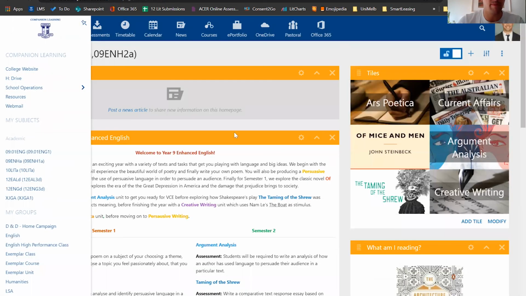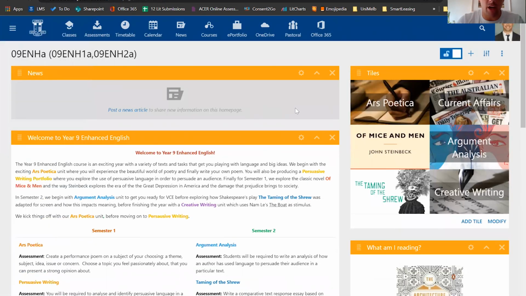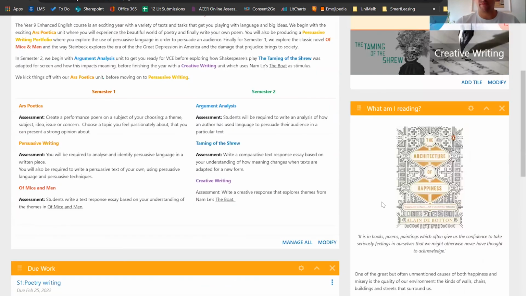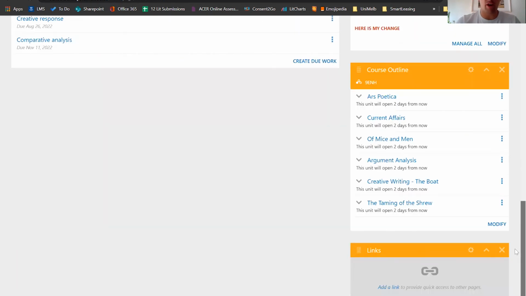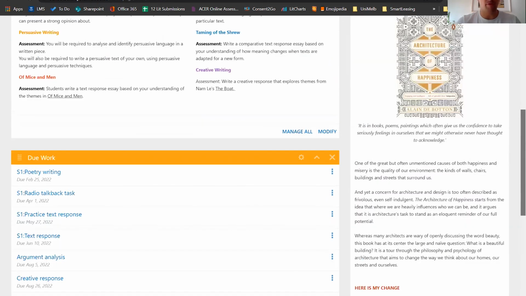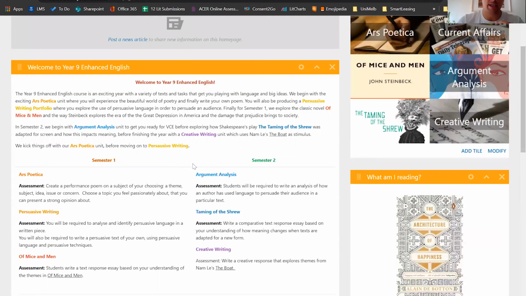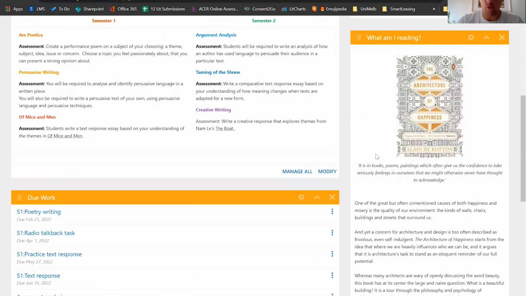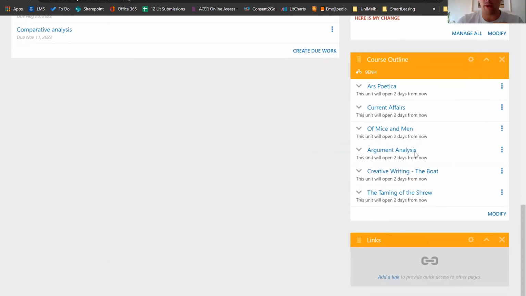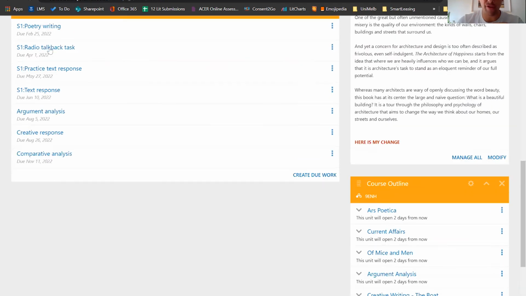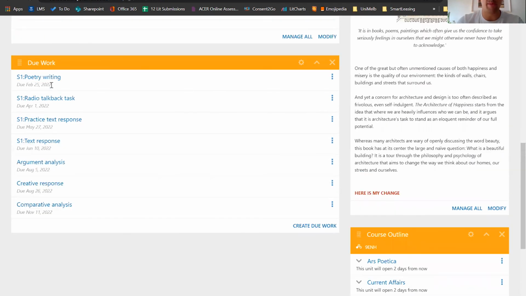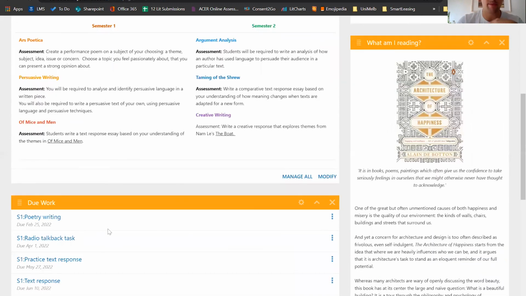I'm just going to close that 12 English page. So that's my 9 English class page. It's pretty much done now. The things that I need to be there to begin with are there. I've got my tiles that link to unit pages. I've got an overview of the year. I've put a box with what am I reading at the moment. I've got my course imported, and I've done my rough due dates so students can see, okay, that's going to be due pretty much the end of this month. And then a little bit after that, I've got another assessment due, and things are kind of clear. Obviously, I'll adapt these as we go and make them a bit more specific.